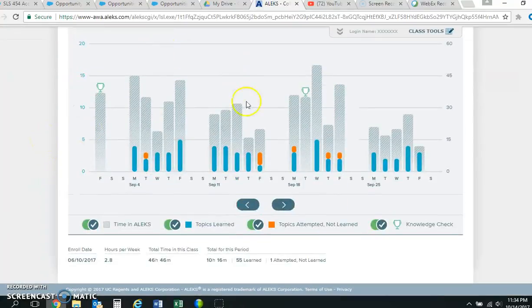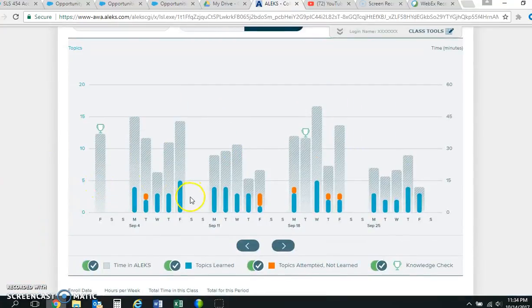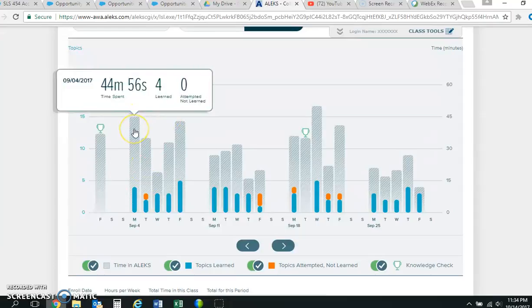Okay, and this is actually a great visual that we get for the student. As we can see here, it's broken out into the weeks in September. And this chart, the gray area, is going to show the total amount of time that the student spent in ALEKS. All right, 44 minutes and 56 seconds.